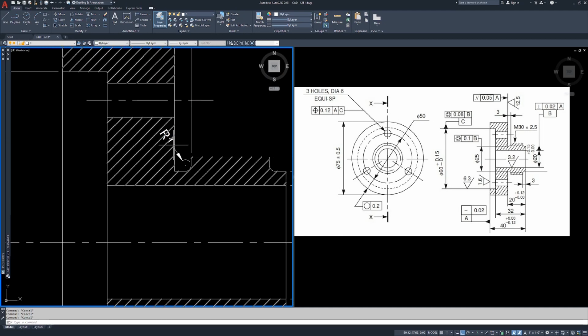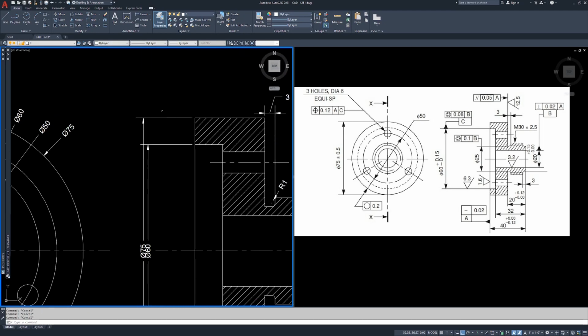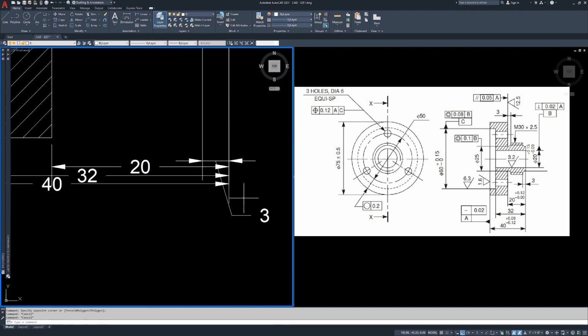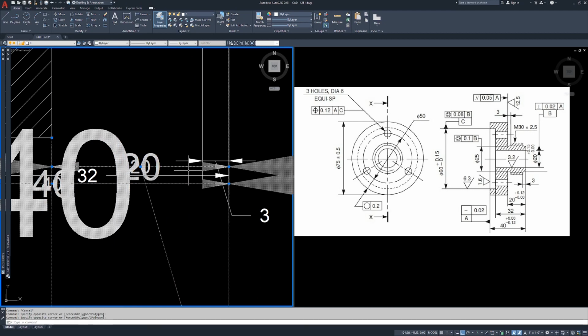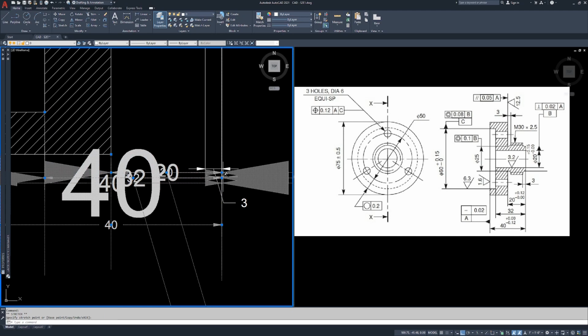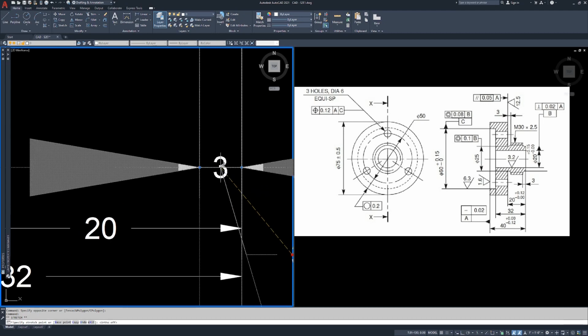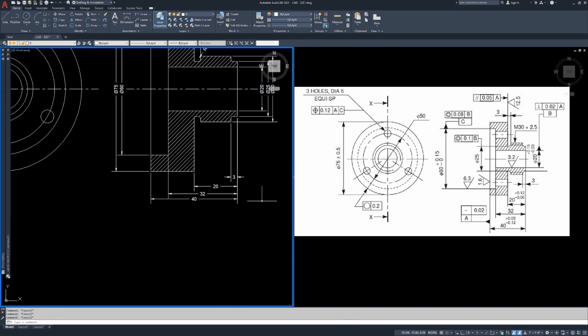So even though I placed all of these dimensions off to the side, we didn't really know how big this text was going to be until we changed the annotation scale. And if you remember from the dimensioning video, you just select the dimension and you can just move it with the grips using these endpoint grips. So let's pull that one down there. Let's pull that one down there. Let's pull that one down there. Let's grab this 3. I'm going to grab the text. I'm going to click F8, and I'm actually going to move the 3 inside of its own dimension. Because one of the dimension styles that we set was to move the text off to the side if the dimension did not fit, and it didn't fit when our annotation scale was too small.